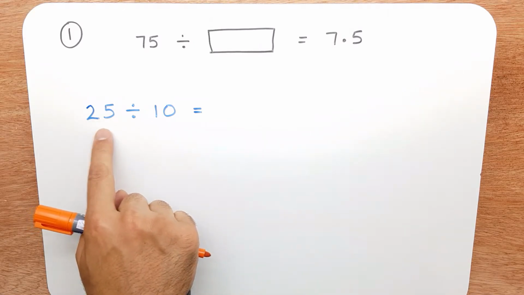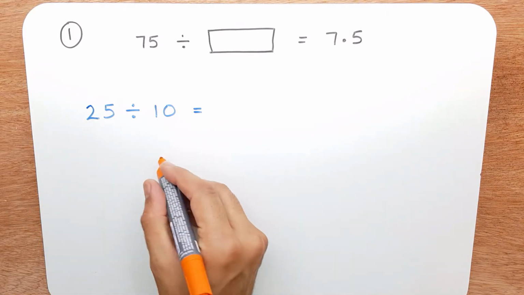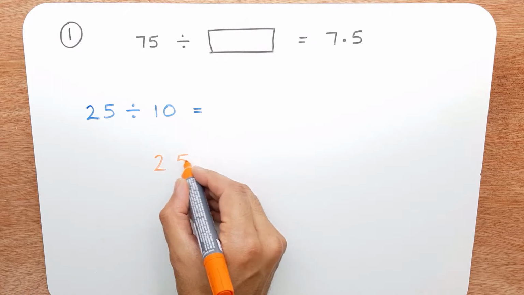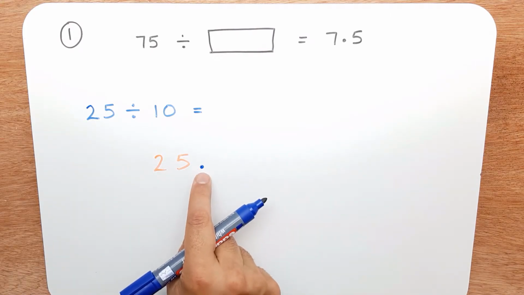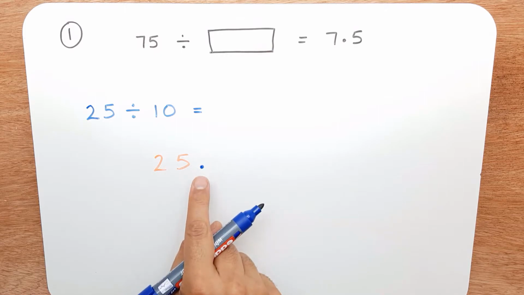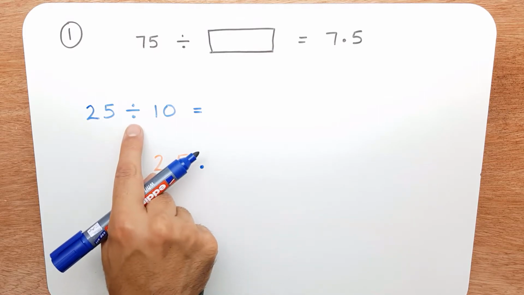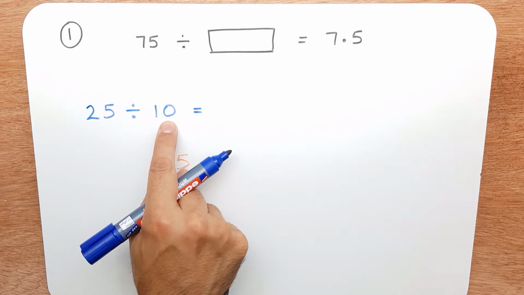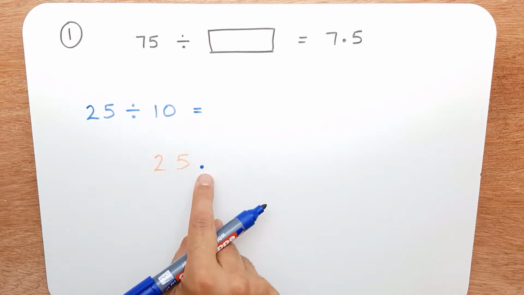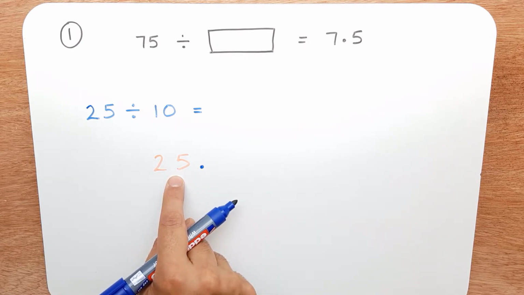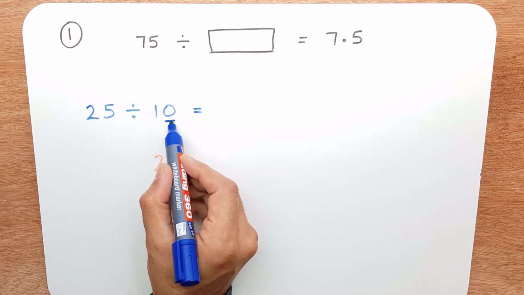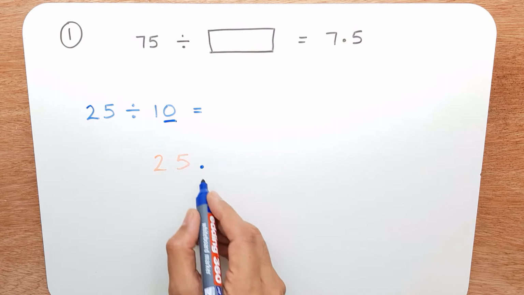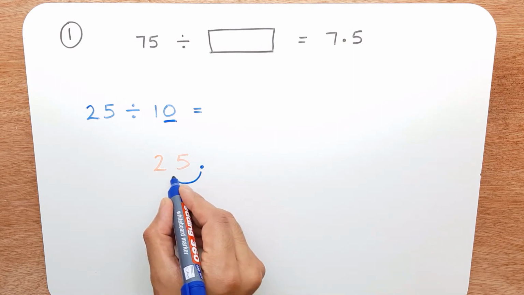Now, what's the shortcut with this? So all this is going in your head. You have 25. You know the decimal point is always here, even though they don't write it. It's always there. And the rule for dividing by 10 is to move the decimal point back to the left. How many times though? We have to move it once because there's 1 zero. So I'm going to move this decimal point back here.